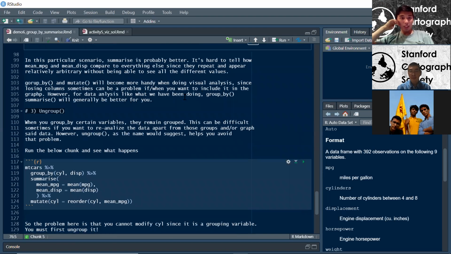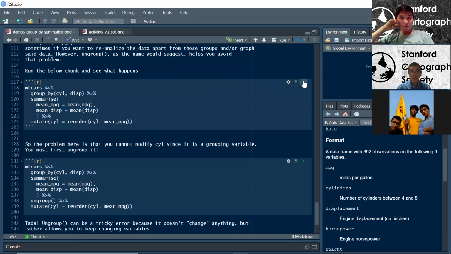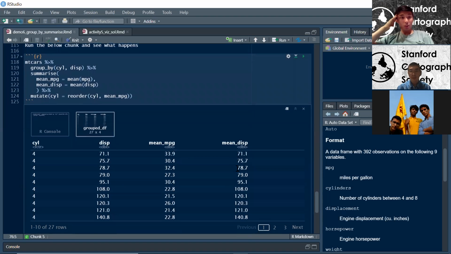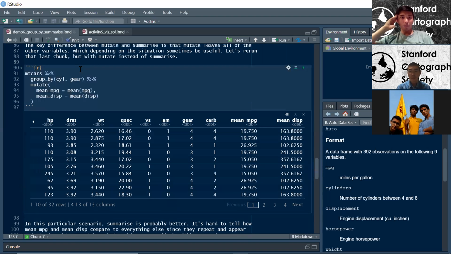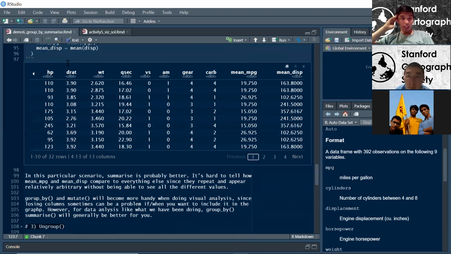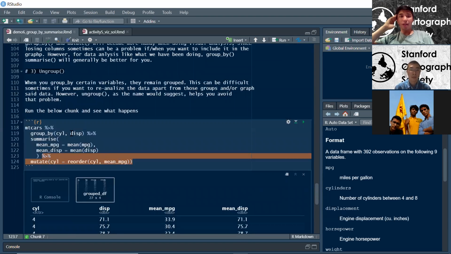All right, let's run this last one here. Let's see, what's our time? Okay, yeah, we got plenty of time. Great. So let's just quickly run through what in the world was happening here. If we took this away, just forget this, this was the exact same thing as we had done up here, right? We just group by cylinders. Oh, sorry, and displacement. Yeah, cylinders and displacement, and then mean miles per gallon means displacement.